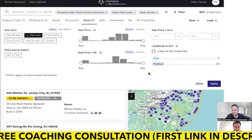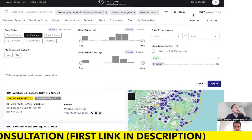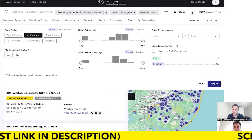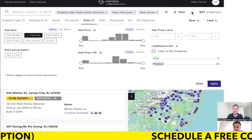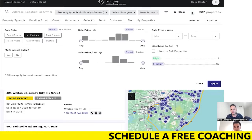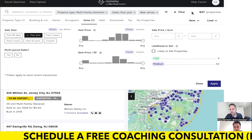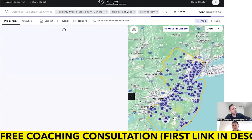Like in Resi, you can do that because there's enough transaction volume. Here, there's not enough transaction volume. That's why I'm like, hey, you might have to go more broad than you realize. You can't probably just prospect Bergen County. You've got to probably do more of northern New Jersey, the top half of Jersey from Monmouth County north, right? You'll probably have at least 600-700. And then South Jersey, you'll probably have another few hundred. You know what I mean? Right. Yeah, I got you.